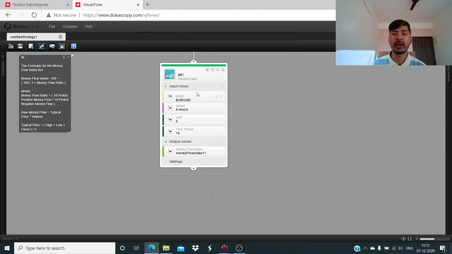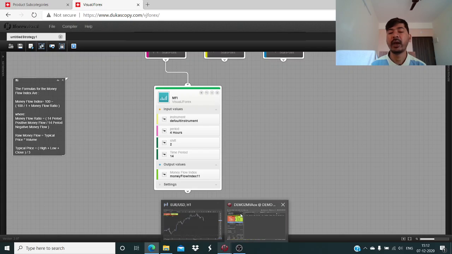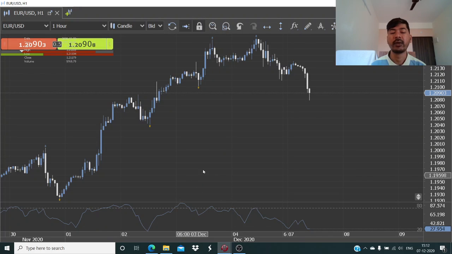So here, after these four input parameters are defined, we get the output value. The money flow index, we get this single output, and we can utilize this output value to design the setup which will be taking the decisions. And as I have said, when the MFI values are rising, we consider it to be generally bullish, and when the MFI values are declining, we consider it to be bearish.